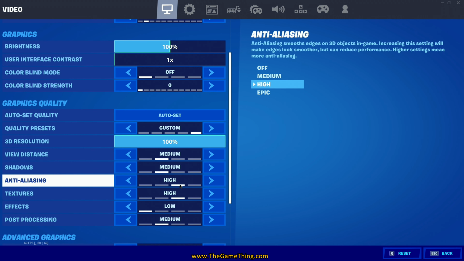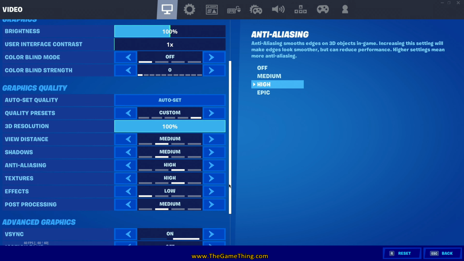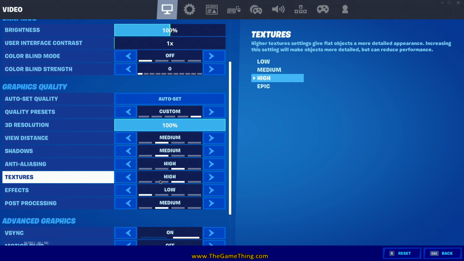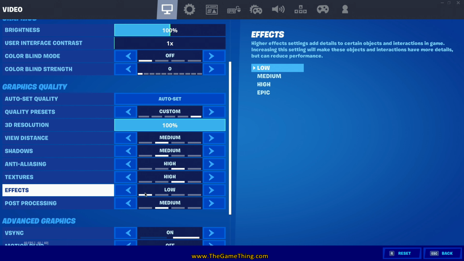Now anti-aliasing is something else which actually helps the picture to look good because it gets all the edges sorted on objects and things like that. I've got that at high. I could have pulled it down a bit more and pushed something else, but I've left that at high. I personally like anti-aliasing to be as high as possible. And then textures, once again, will also make the picture look pretty, so get that up high. Effects, I'm not so bothered about per se, because in this instance I'm going for the best looking picture, so effects are okay down at low.